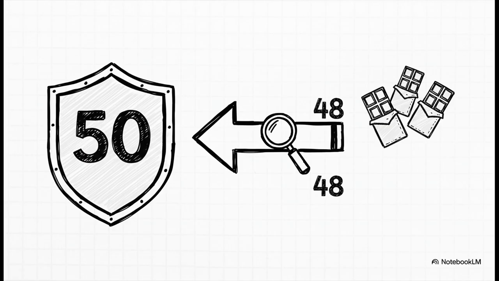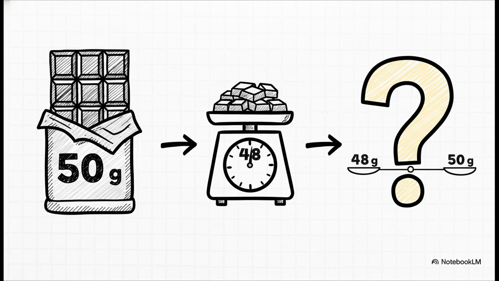You're comparing the average of your single sample, all those chocolate bars you bought, against a known established number, which is the 50 grams the company is claiming. Yeah, the setup is really simple. The company's claim is 50 grams. Your sample averages 48 grams. The one-sample t-test is what determines if that 2-gram difference is actually a big deal or if it's just normal random variation you'd expect to see.